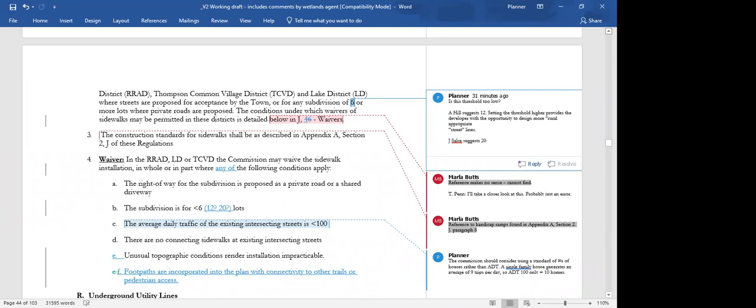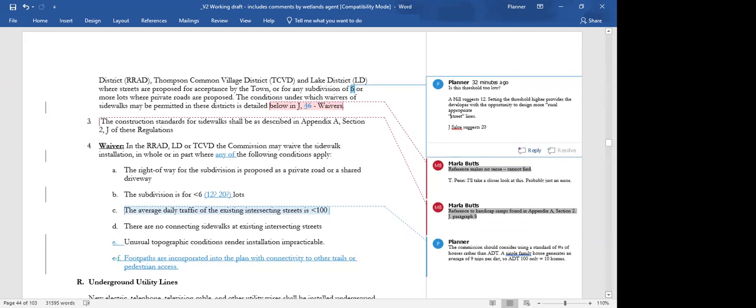Janet and I were talking the day after our last session in terms of this reference that we see a lot for average daily traffic and what that means. 100 trips per day is 9 or 10 houses, the way ADT is calculated. An average household, the figure that they use is 9 trips per day per household. A trip back and forth to work for 2 adults, maybe a family goes back and forth to school too, so that's what that metric means. Janet's observation was that people may not have context for that. I do think in the road construction standards appendices, it does refer to the number of houses that generate an average traffic per day, but just to sort of call that to your attention.